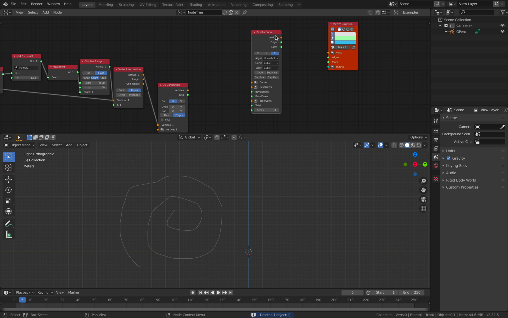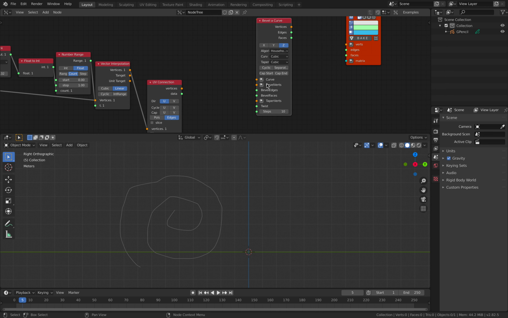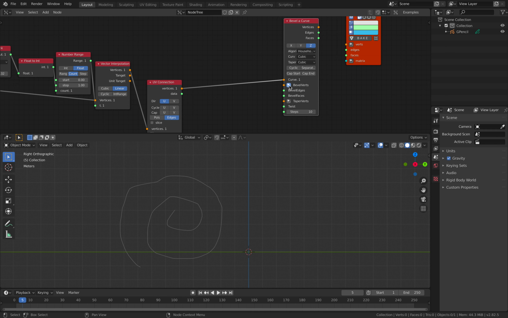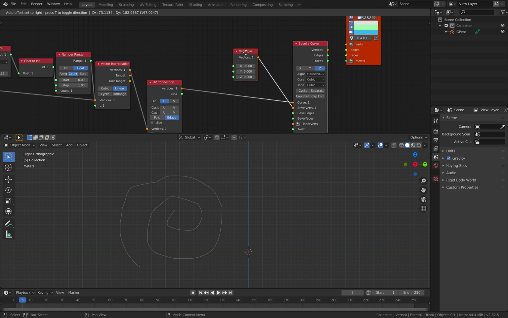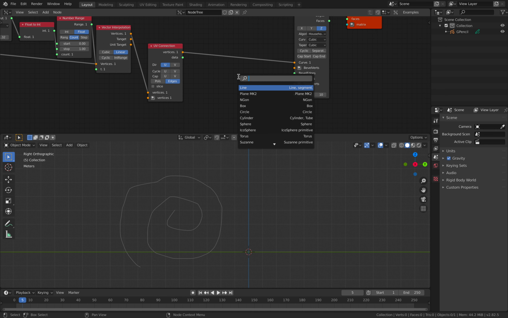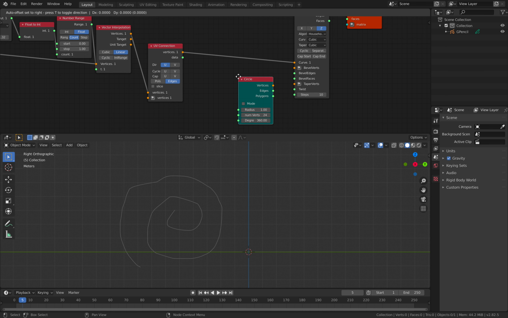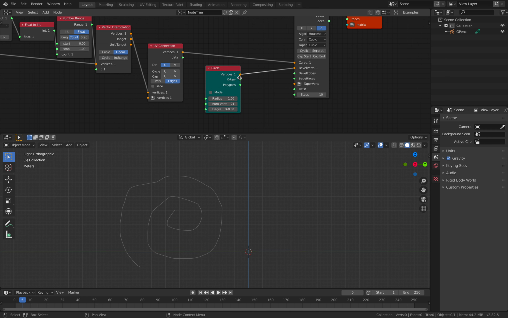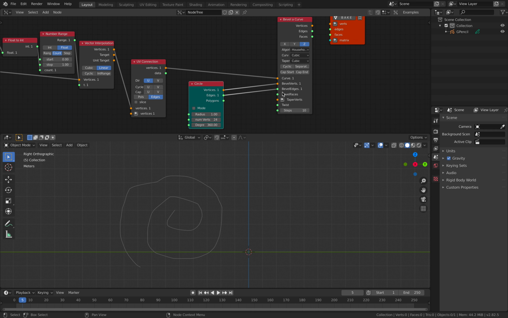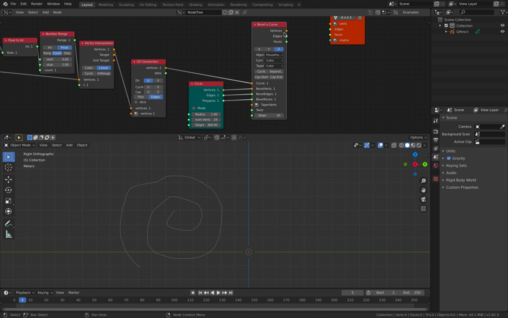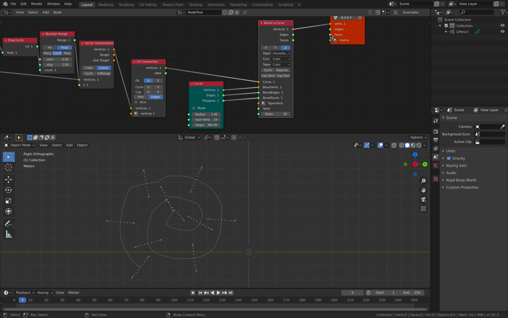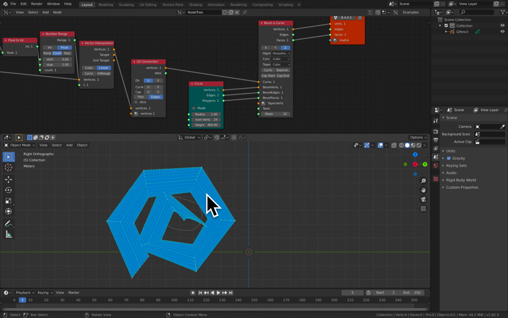There's another thing, bevel curve. The input it's expecting is the curve, which is actually curve points, and then the bevel verts and bevel edges is what's really interesting. That's expecting something like a circle. You can use circle and gone, and also bevel faces, and then the result will be something like that.